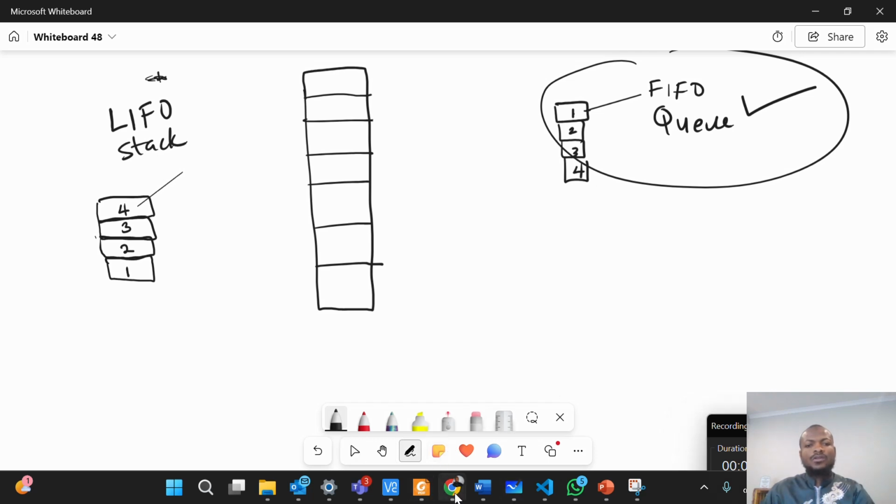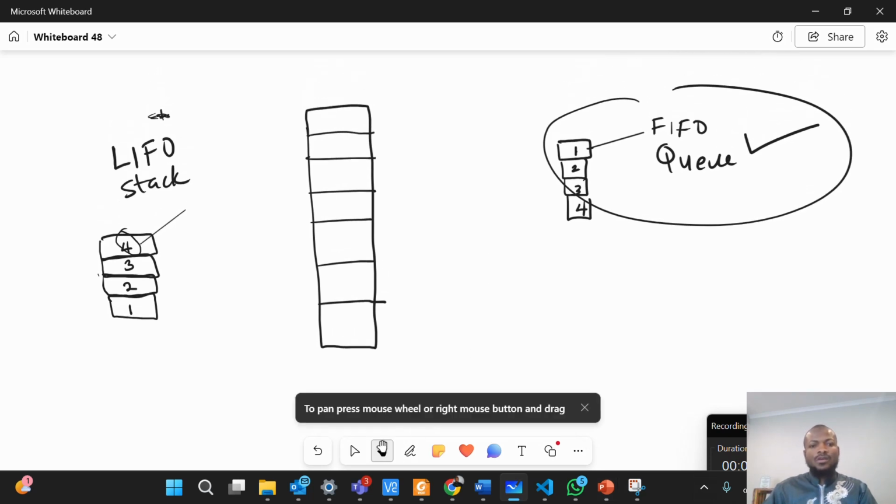So now let's try and understand how to use an array to implement a stack. Like I said, the last one that comes in goes out first. Let's assume this is an array that we want to use to implement a stack. So this is a stack array.